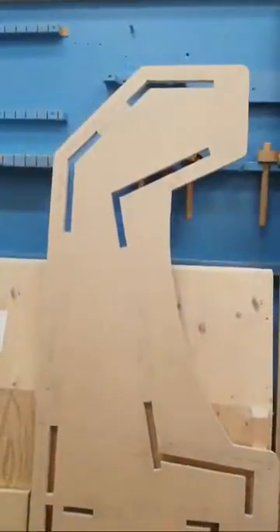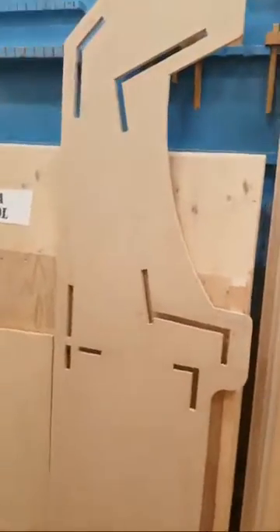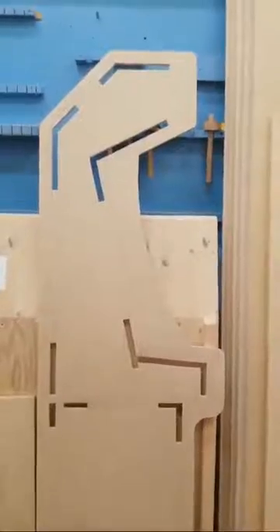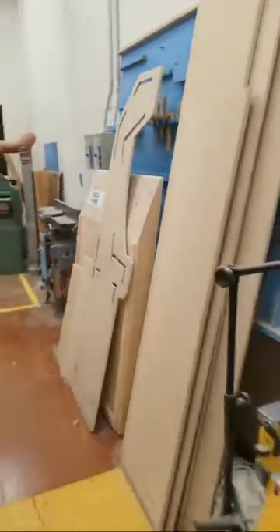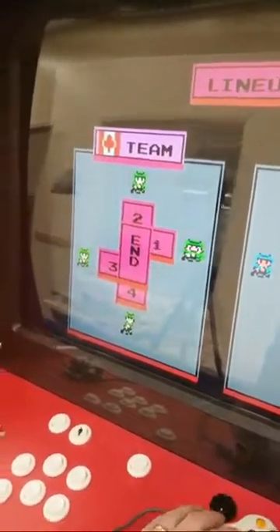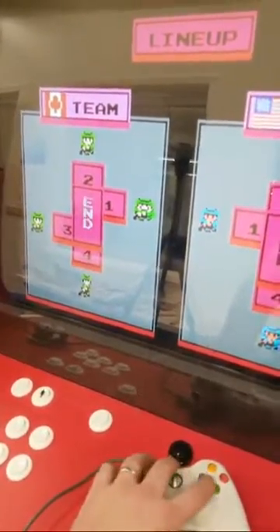The MDF for this one I think I paid $50 a sheet and I needed three sheets. If you want something with more depth, make it bigger — it just means you need to buy more plywood. I made this so I can get both sides of the arcade out of one sheet, and the other two sheets were needed for all the panel pieces because of how big they were. Yes, I will put all the plans online for that. Let's go back to this — ice hockey, sure. Let's just play games.